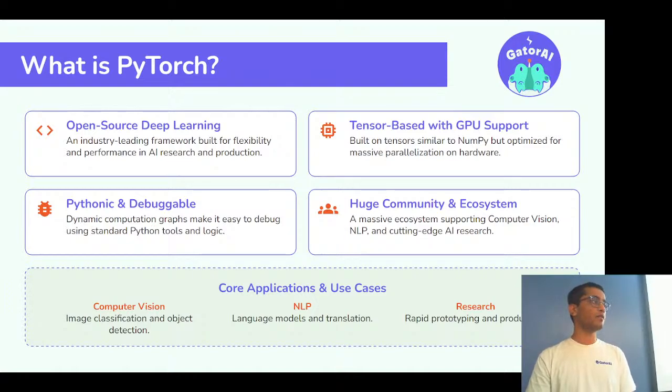The main benefit is the tensor-based GPU support. I'm sure a lot of you have used NumPy or similar libraries. The differentiating factor between PyTorch and NumPy is that it allows you to have these algorithms run on the GPU, and therefore you can run more expensive computational tasks, as well as use other APIs and functionalities.